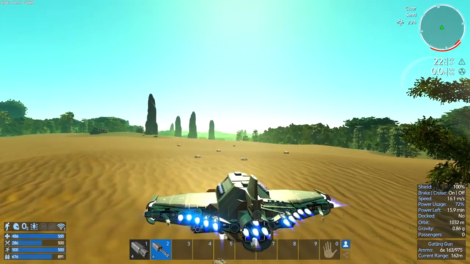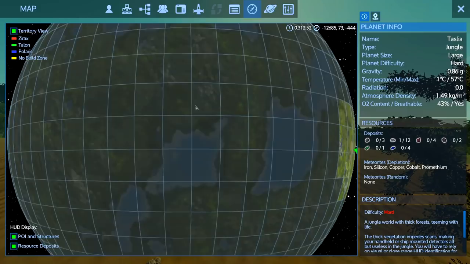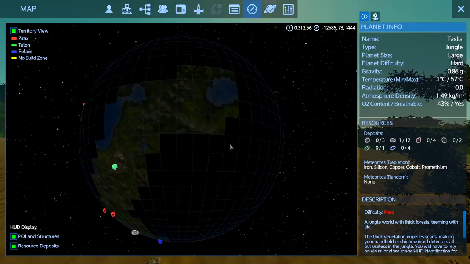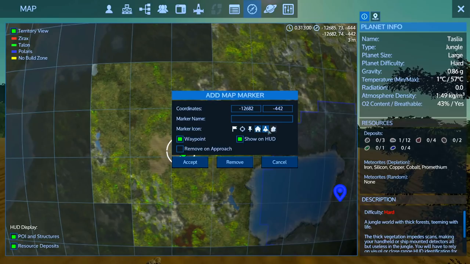Certainly not this close to water anyway. It's difficult to tell, but there might be something up there possibly. Also, this is pretty much on the equator. Yeah, without exploring the entire planet, who knows? Who knows if it's good or bad? Anyway, I'm going to mark it as base pos 1.